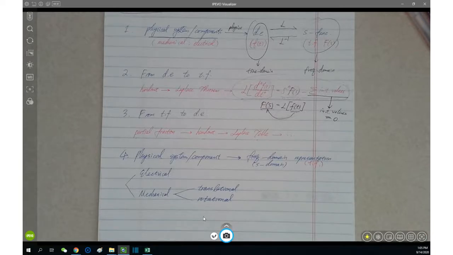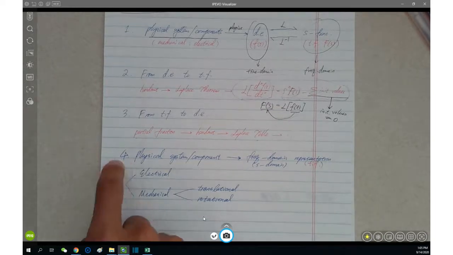For mechanical systems, we're going to talk about two types: one is translational, and the other is rotational. We have two versions of Newton's law and the relationship among those variables. This is a little bit of review at the beginning. So let's start, number 4, the very last part.